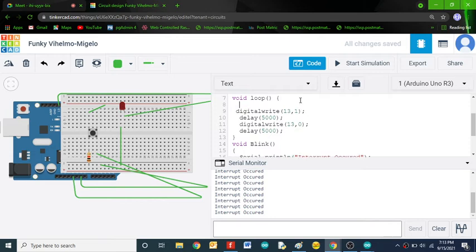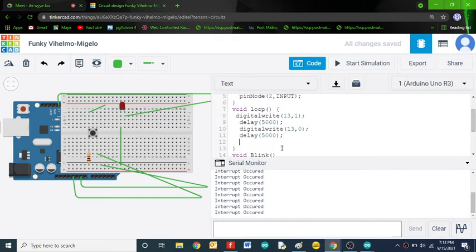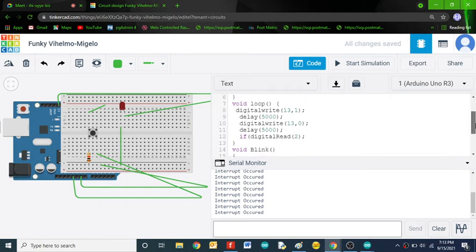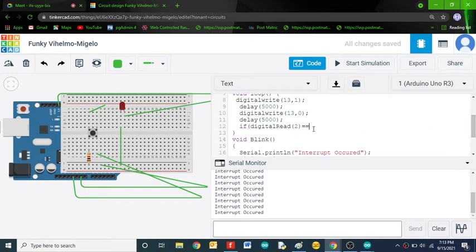First I will read the switch and check its status. If digitalRead of the second pin is equal to HIGH, then I will turn on the LED.